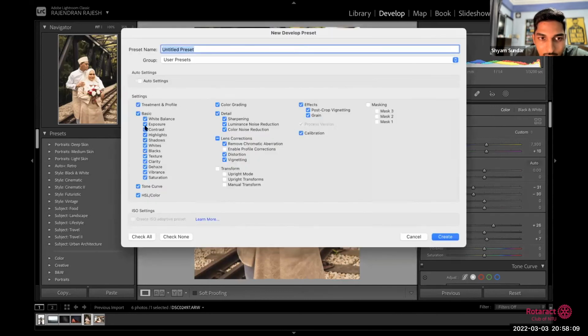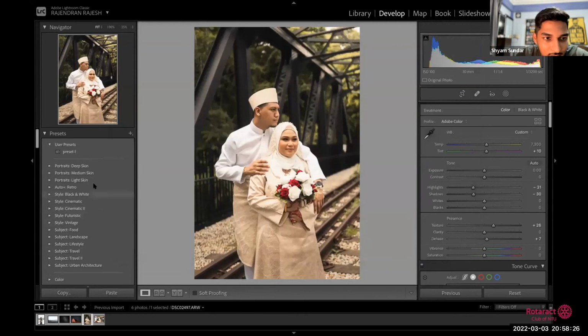You can check the options that you want to include in the preset based on all the changes that we've done. But in general, you can just leave all this checked as it is. And you can name your preset, for example, preset 1, and just create.